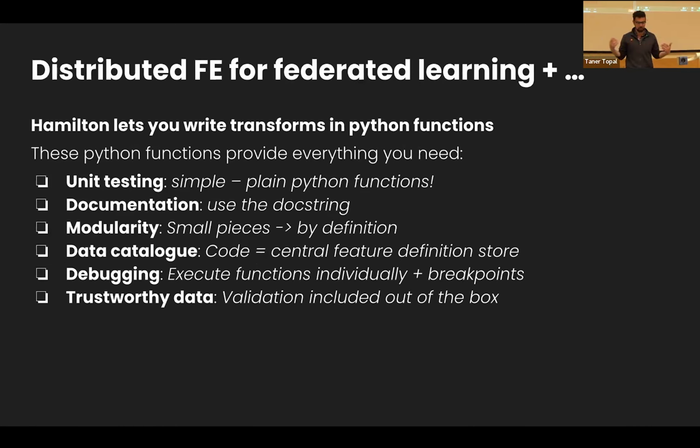You naturally get a data catalog, so you know what data is available. Everything's written in Hamilton functions. The code forms a centralized feature definition store. Debugging is pretty straightforward. You can use all sorts of cool debugging tools where you do binary searches to figure out where your data is weird. It's just a much easier way to deal with complex chains of features.